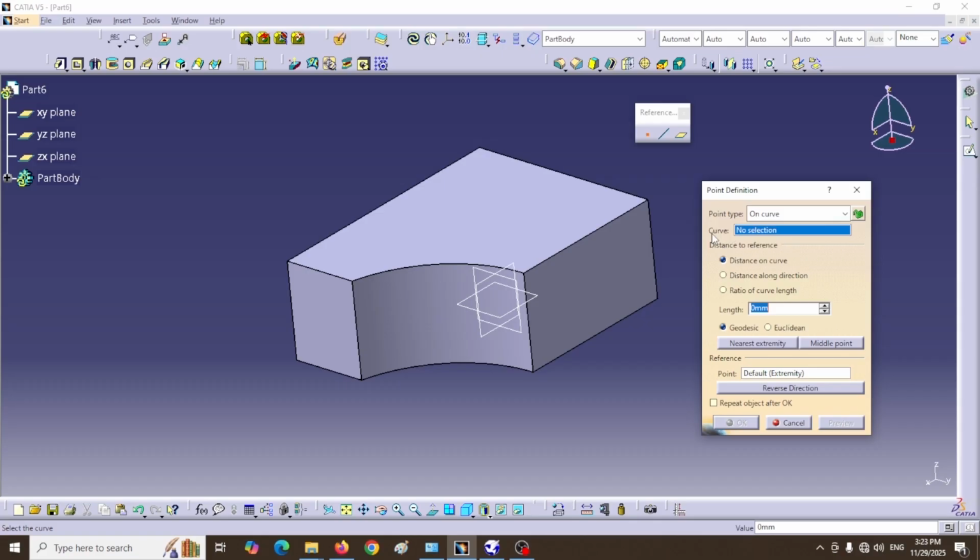Note, I don't necessarily have to define a curve. I can also define a line. I click on the top corner line of my object. The software considers one side of this curve as the origin for measuring the distance. This origin is indicated by a small green square. The location of the point placement is also indicated by a blue square.